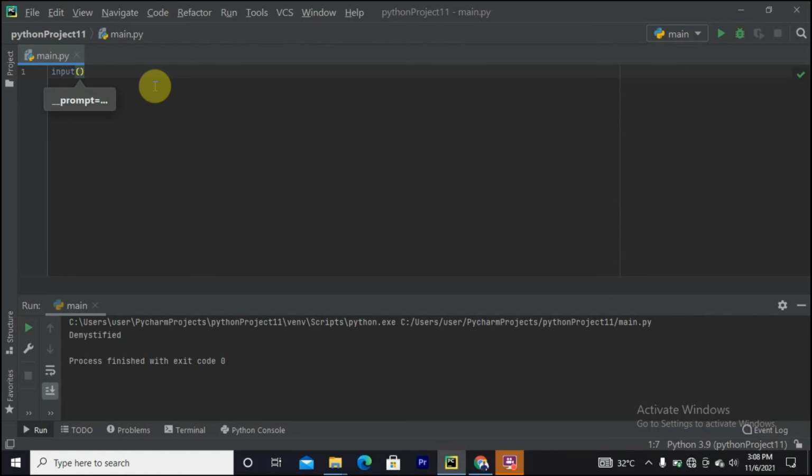What input does is that it collects information from users and stores it in the variable name you assigned it to. So let's say name is equal to input. Input calls for a prompt, which is what to request, what is the data to be entered into the terminal. So let's say enter your name.